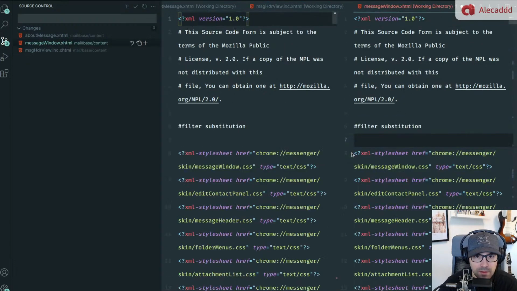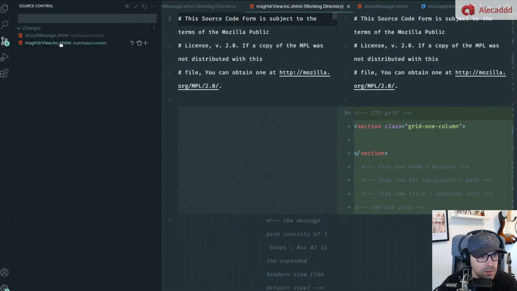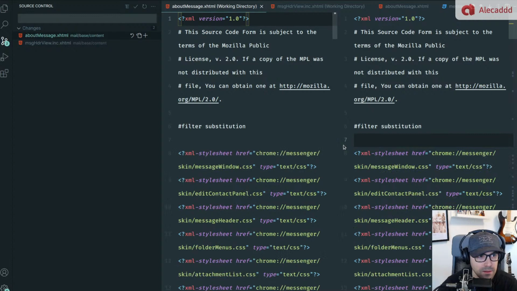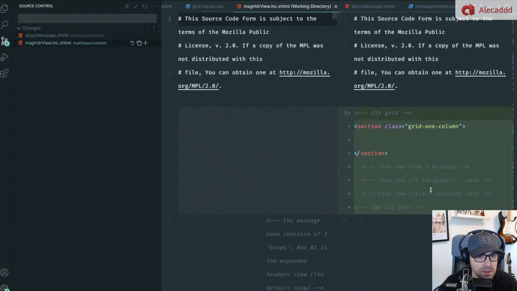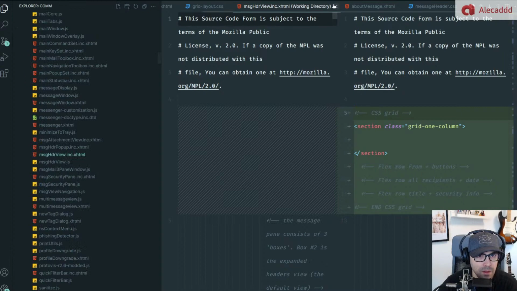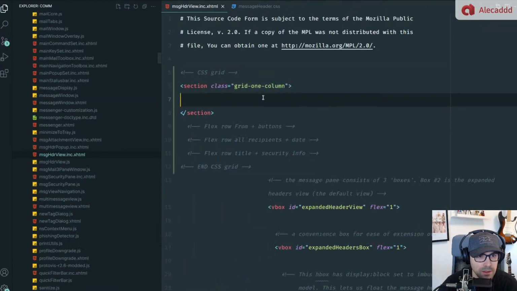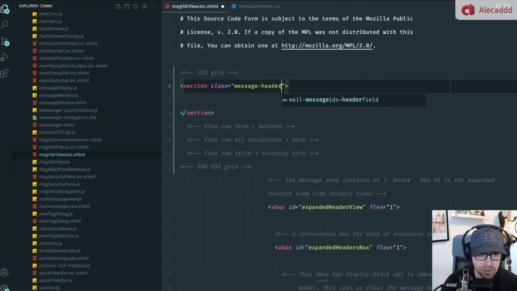Because all those files have the message header.css and we're going to use that style. It's fine because it's an include, everything is incorporated. So yeah, who cares? No grid layout. Okay, we can call these message header container.